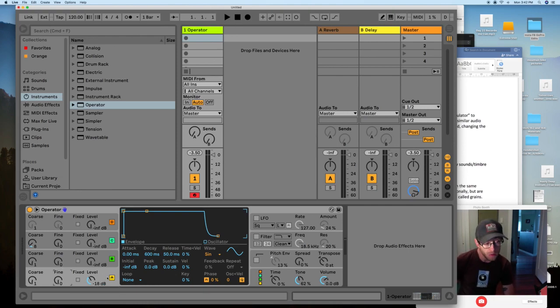What I can do to shape different sounds is set my second oscillator to be a saw wave. As I turn up the level, you can hear that buzzy aspect of the saw wave coming in to the sine wave, which is a pure, clean, even tone. Now when I turn up the square wave, nothing's happening for some reason. Oh, there it is. Okay.